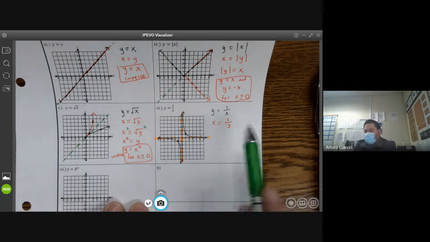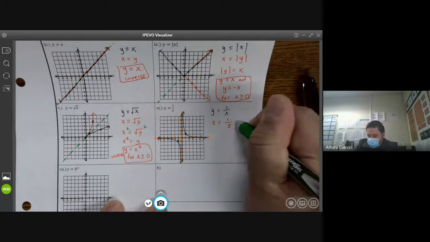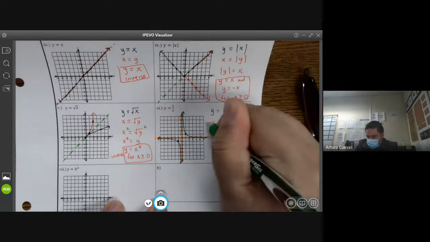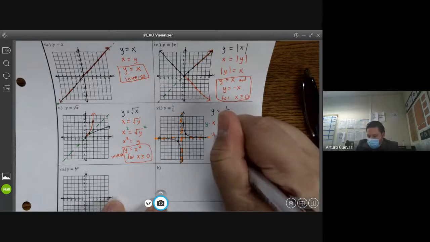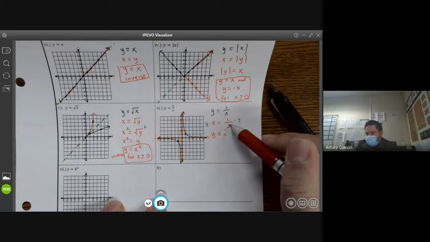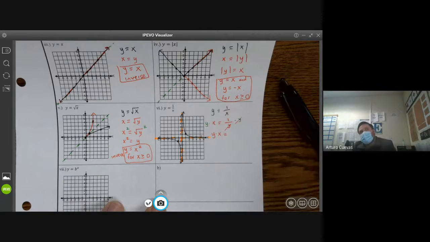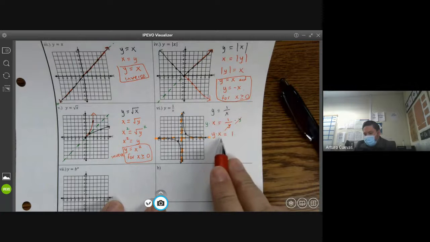You have the right idea. To get rid of the fraction, you need to multiply by the denominator. So what you can do is you can multiply this side by y and this side by y. And what's going to end up happening is on the left, you have y times x equals, what happens to the y's on the right side? They cancel out. So equals 1. And then to get the y by itself, how do I get rid of times x?